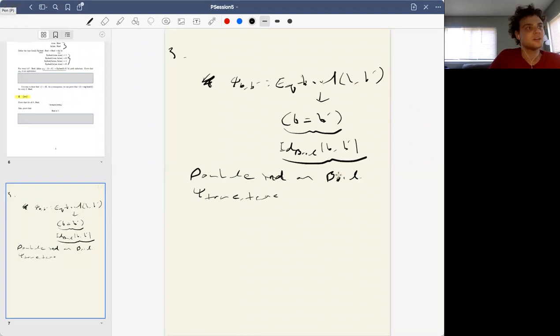Yeah, so a couple of the cases would be psi true true, which is going to give us a function from the unit type to the identity type.